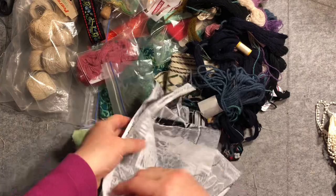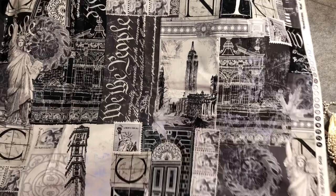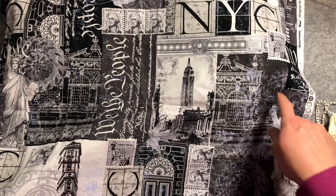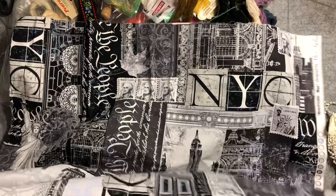And I think this is a New York inspired one, if I remember from when I was buying them. Again, all just from the vintage stash of Melanie from Purveyor of Reclaimed Textiles. Even though I haven't been to New York, I thought even just some of these nice architectural elements might be nice to include in other cities. Just love that, the architectural style drawings, it's beautiful. And the writing, the stamps. That is fun. And in fact, I can even use the C for a monogram for myself.